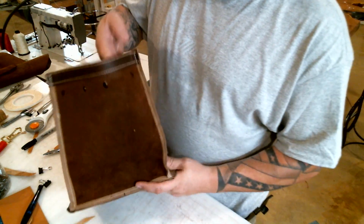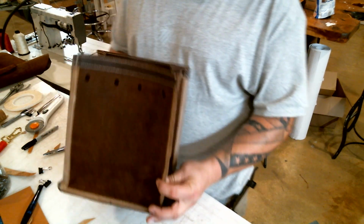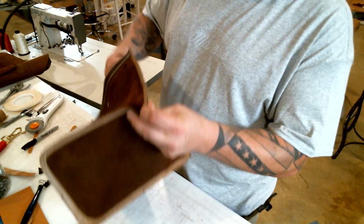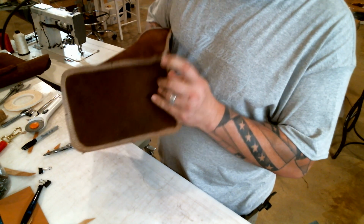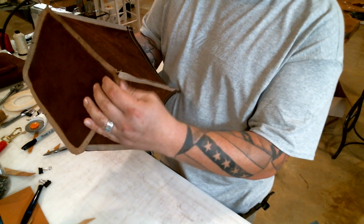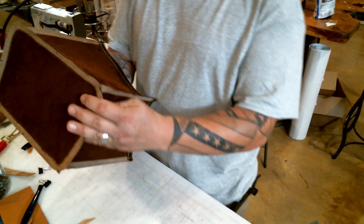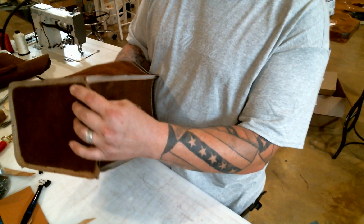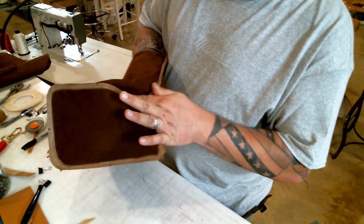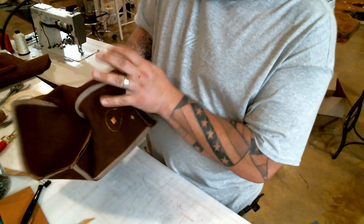All right, so here we have our lunchbox. Looks a lot like a lunch bag, but we need to turn it right side out. Again, this is the moment of truth. This is where we find out. I always inspect it first, make sure that there's nowhere that I'm going to be able to see light from the inside of the bag, nowhere I can stick my finger from the inside to the outside. And I'll start by just pushing a corner through and rotating it out.